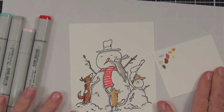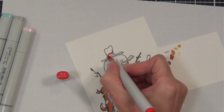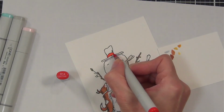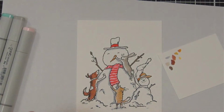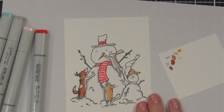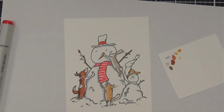I mean, it'd be nice to have them all, wouldn't it? I might make this red as well. Definitely, I don't feel like I need them all. It's just I would never use them, and I couldn't afford to buy all the refills as well. So then it's kind of like a waste. Make do with the ones I've got, and I mix them up with the artist markers as well because they're all compatible.